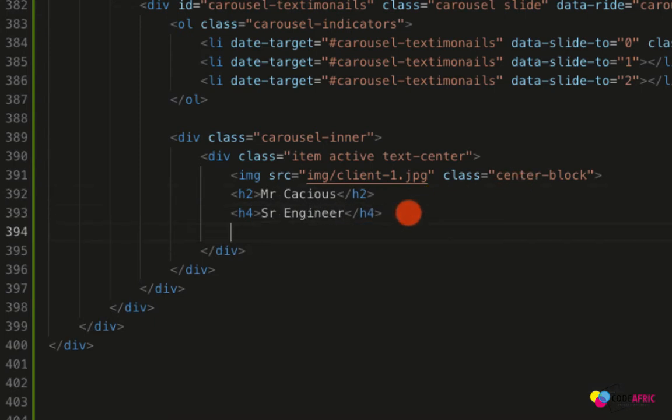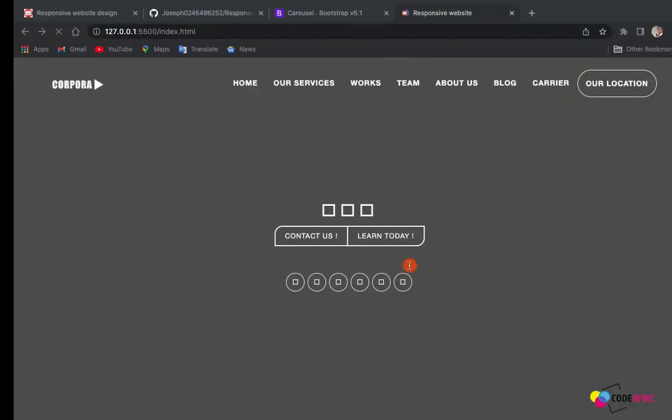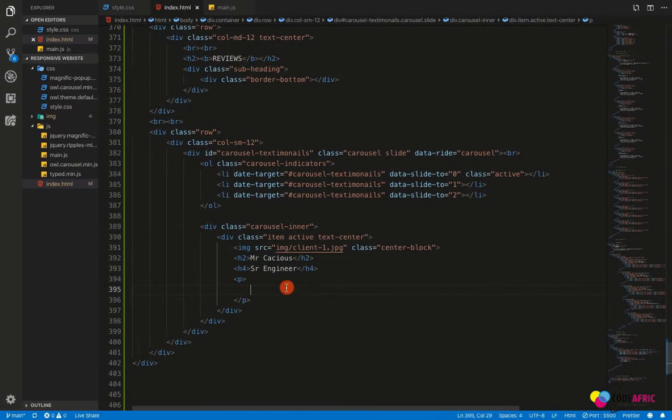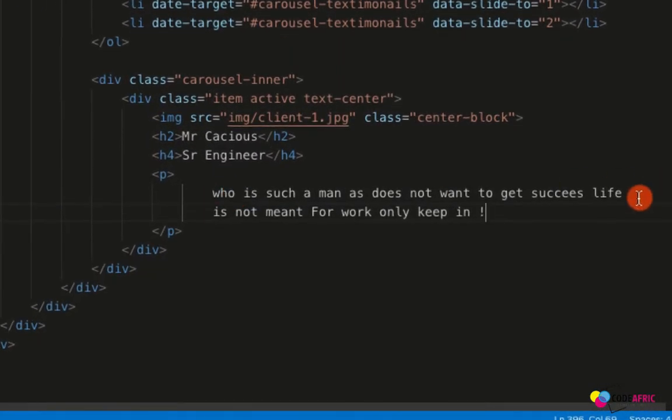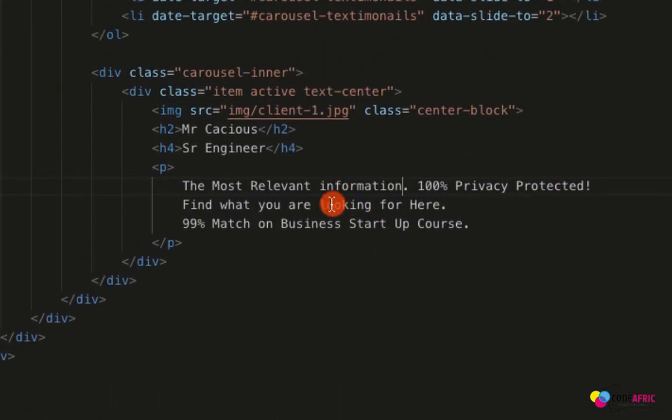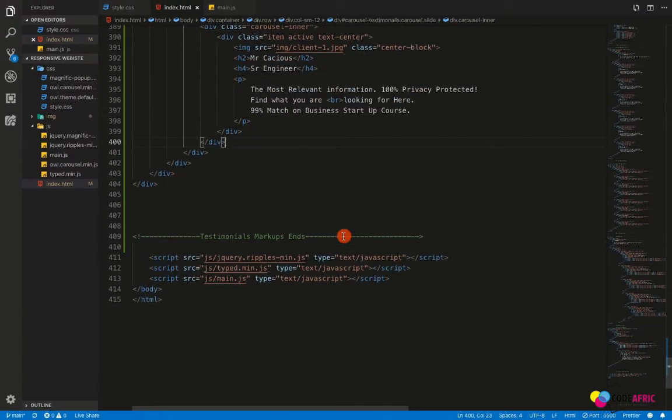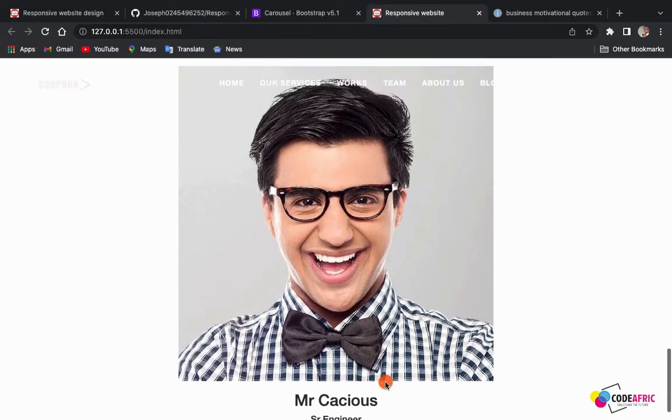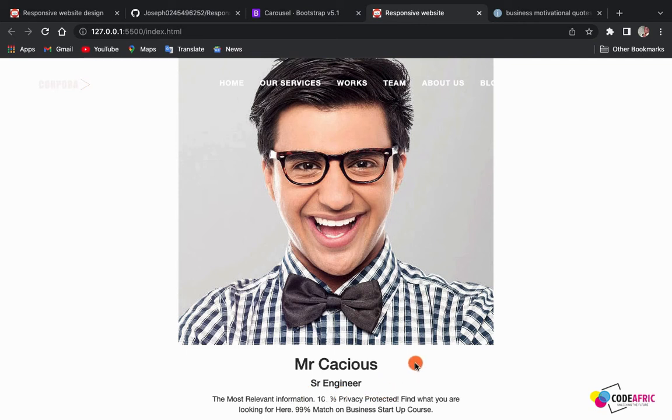Now I'll need the paragraph tag, which is the p tag, and inside this p tag, I'll copy this once and paste it in, and I will break it here. All right, so I would like to use this right up rather. Then I will break it here. Okay, there should be a line break. Now, before anything, let's check. And awesome, we have it something like this. Okay, nicely inserted. Now, if we check it well, you can see that we have our indicators here. Okay, they are here. Because of the background, you cannot see. But now, if you click on it, it will not do anything because we have not worked on that.